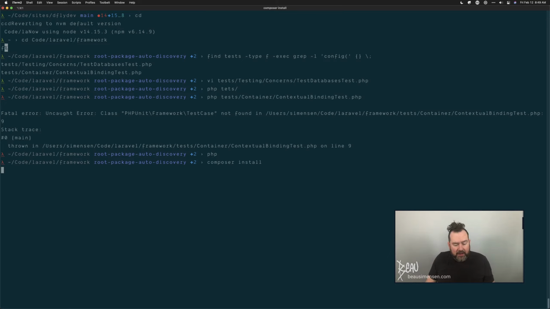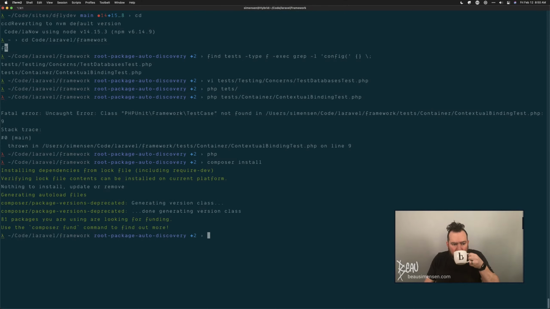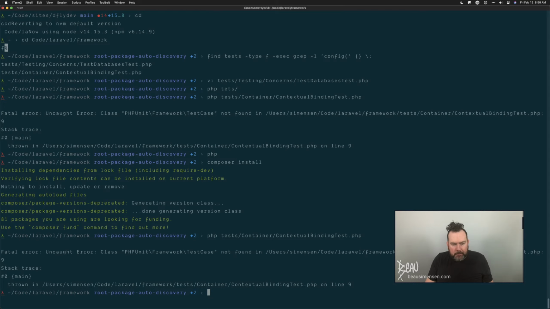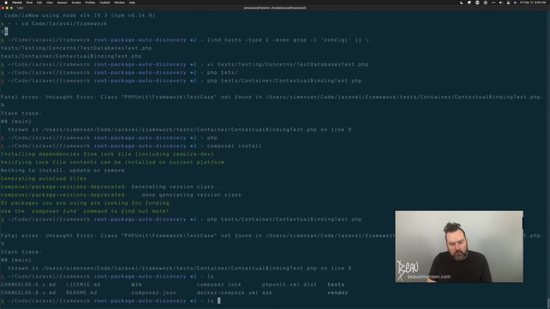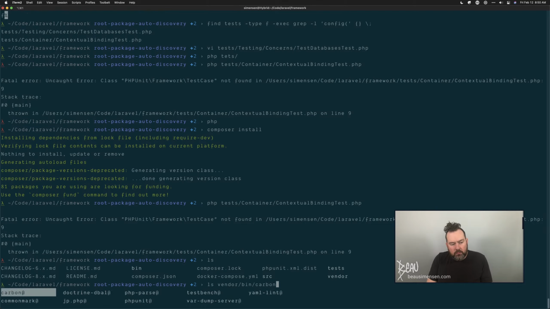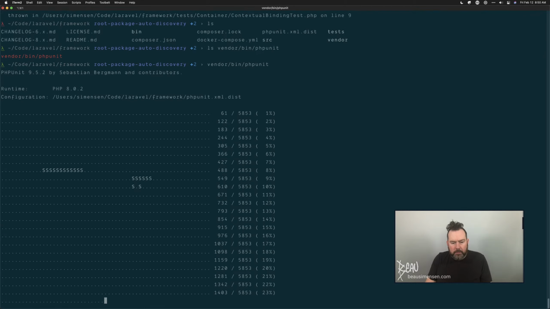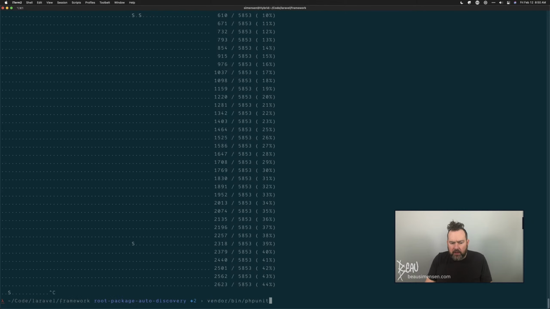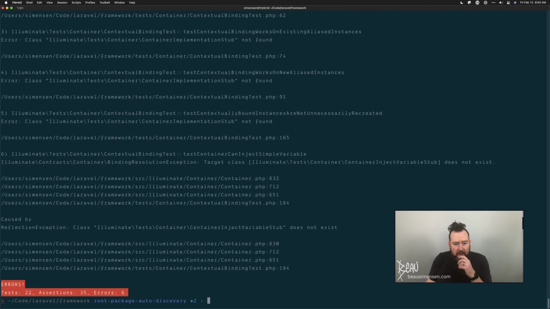Install the dependencies. Apparently I didn't do that. But I don't actually want to run everything. I just want to run tests, inner, contextual binding. Okay, so we got some errors here.